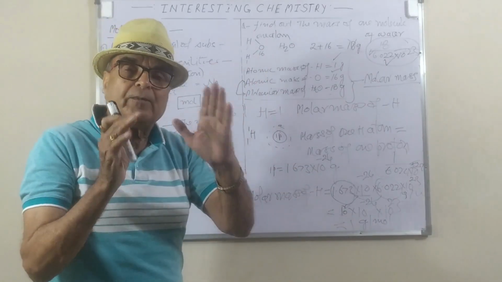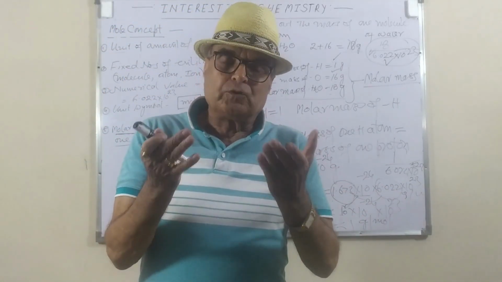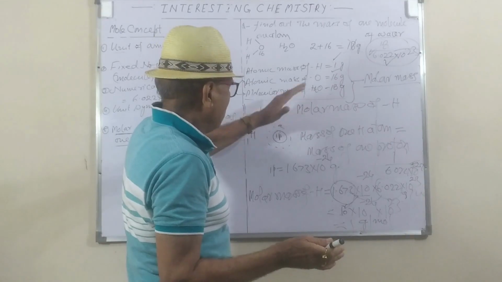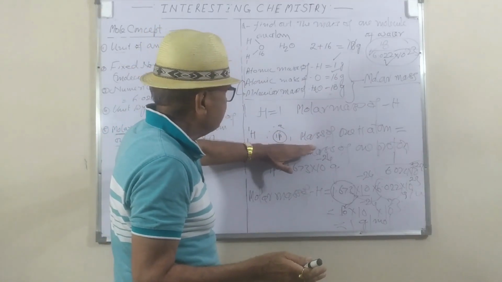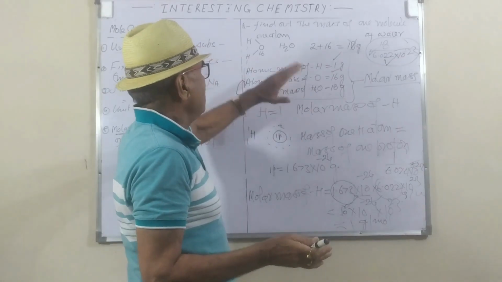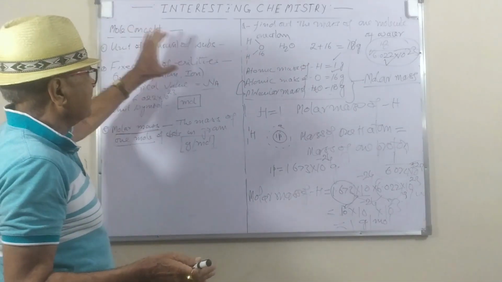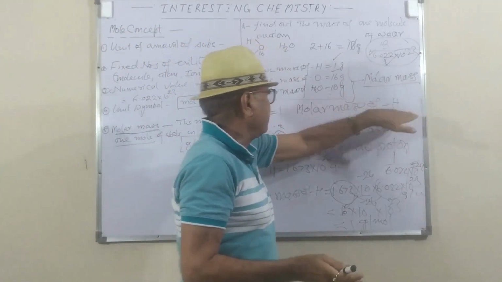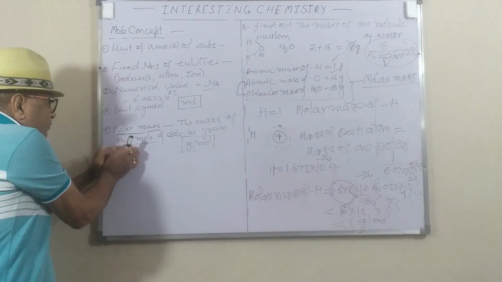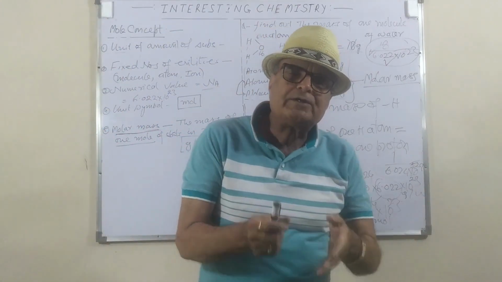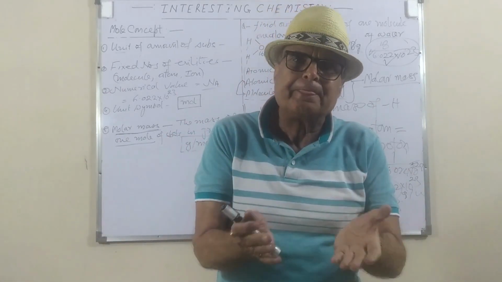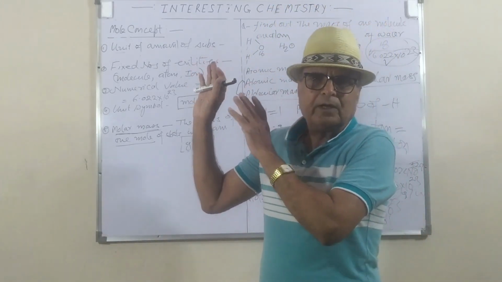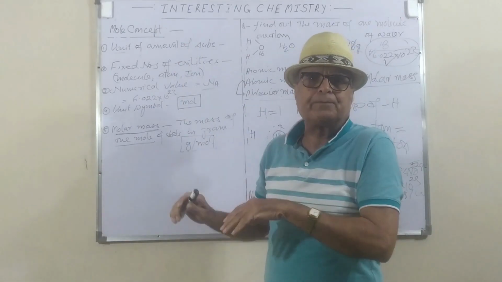I think that you have understood from this the difference between the atomic mass and the mass of one atom. This one is the mass of an atom and this is the atomic mass. So always for the mole concept, consider this atomic mass as the mole equivalent, the new term which I have told you, the molar mass. If you use this term molar mass, then always you will find the right solution of the numericals of this mole concept.